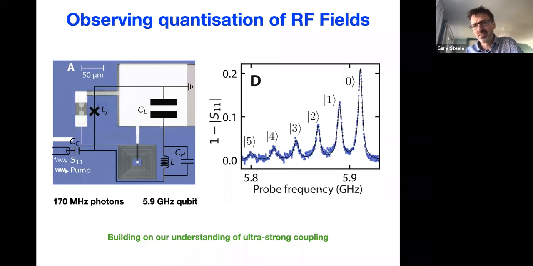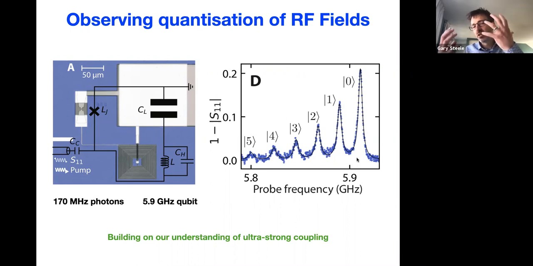So if we look at this, the first thing we can do is go and look for our atom. So this is actually where our atom lives. He's about 5.9 gigahertz. And if you just look at the spectroscopy of our atom, you see not just a single transition level, but actually a whole sequence of transition frequencies. And these different transition frequencies are us directly observing the photon number shift of our qubit.